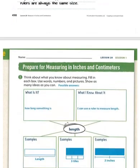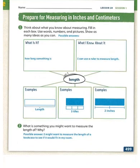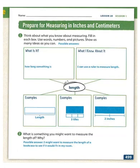All right. The next page, do not write this page. This is our web page. Remember our big web page? Mrs. Johnson hardly ever makes you write it. All right, think about what we know about measuring. Fill in each box. Use words, numbers, and pictures. Show as many ideas as you can.